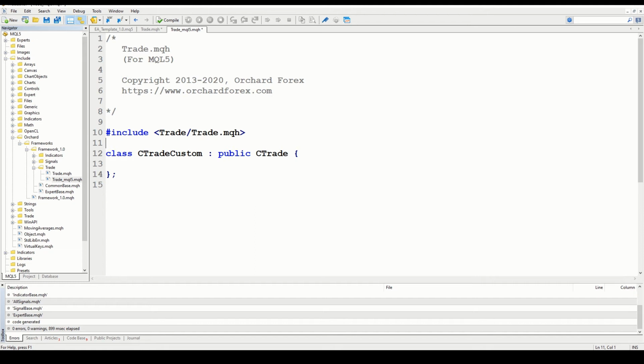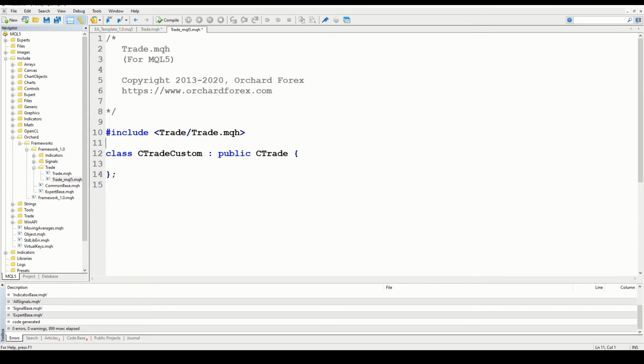The method that accepts a ticket will only close a single ticket, and if I have multiple trades open on that side, then I would have to call that repeatedly. And the implementation that takes a symbol name only closes one trade for that symbol and then exits. So again, that would need repeated calls. And neither of those methods accept an argument to indicate that I only want to close trades of a particular type, the buy or the sell.